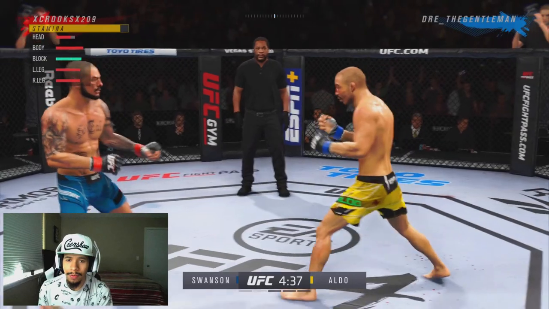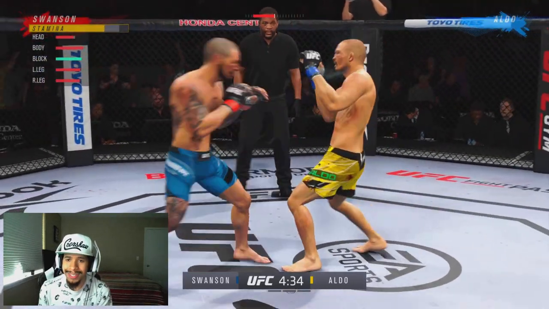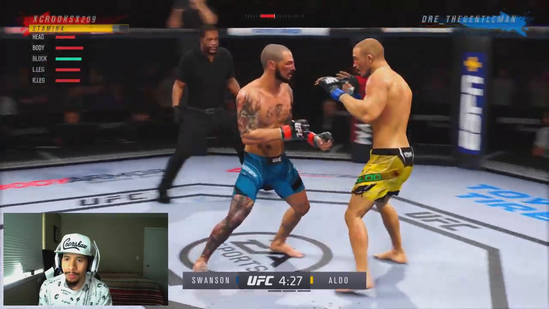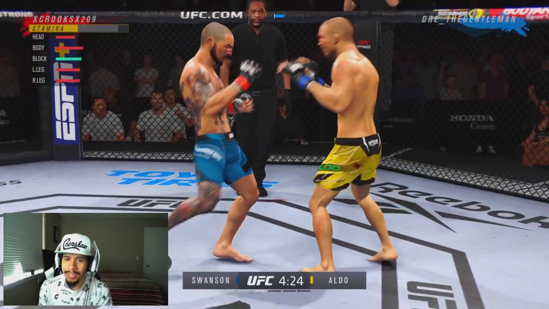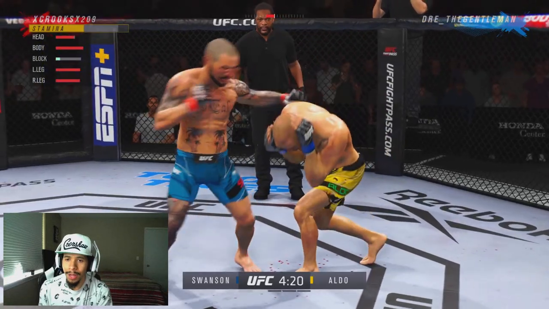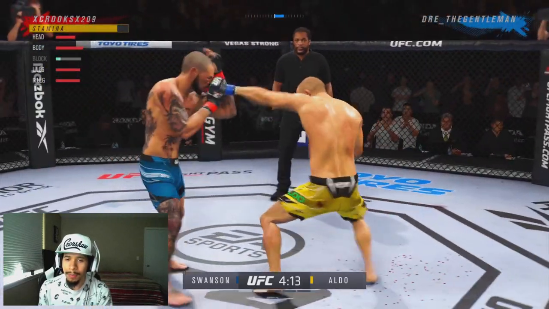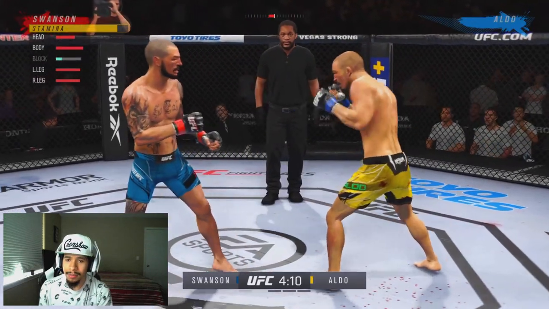So we need to be aware of our leg health if this round goes into the later rounds because we might be in a little bit of trouble. We time off another beautiful front kick right there again. Hurt him this time, get that rock. We're not able to block break him right there. Chipping away at the block health right there. Stepping back out, let the stamina rebuild back up.